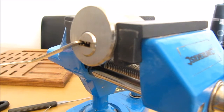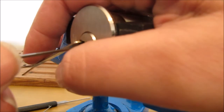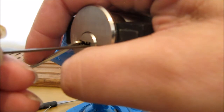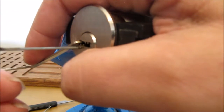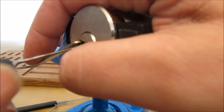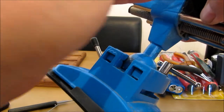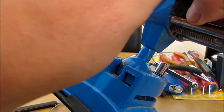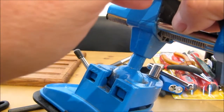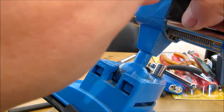Right, anyway, okay, let's try going down this side. Let's see if this will fit. Yeah, I can't even get that one in, look. Try this smaller one that I cut down. If I can actually get a pick that will fit. That one won't fit. Might have to turn it upside down. Yeah, can't get that one in.